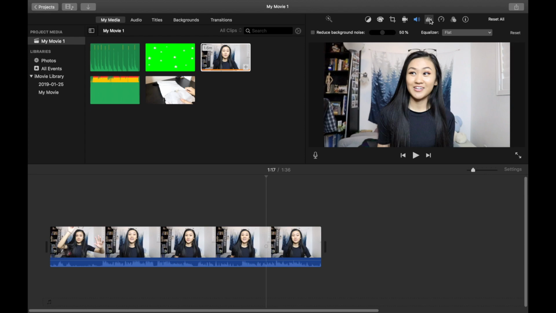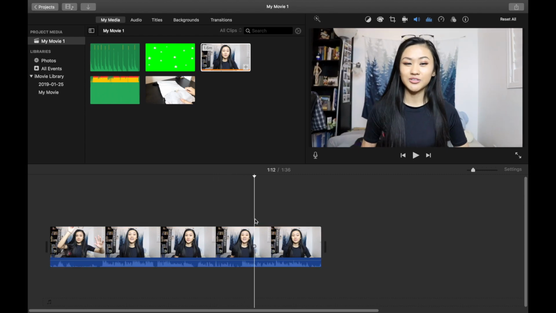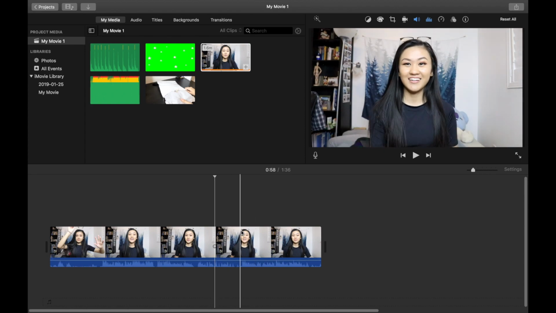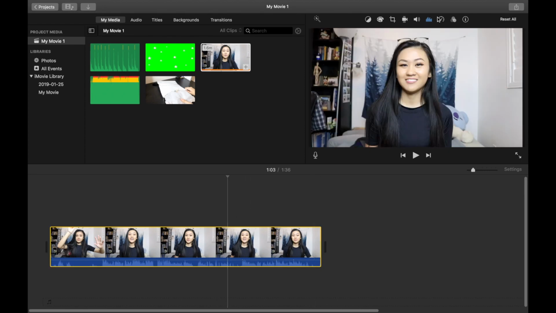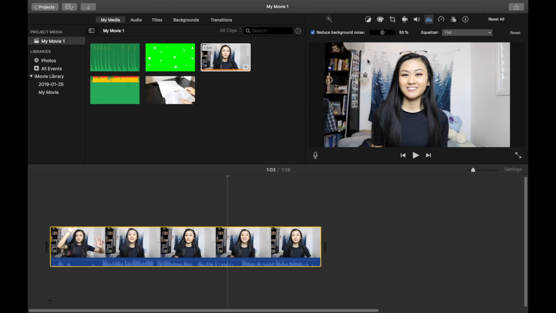And then here we have more audio options. So you can reduce background noise if you're doing a talking video and there's a muffled sound or something in the background. You can adjust that, and you can adjust how much you want it. I used to use it a lot, but then I realized the audio of me talking tended to become really, I don't know how to explain it, but fuzzy. But I don't know, you do you. You can play around until it works, but yeah, that's that.